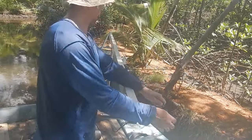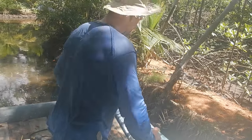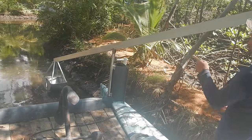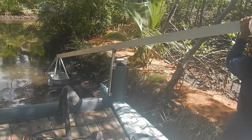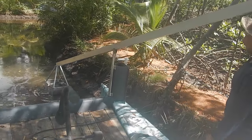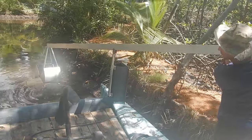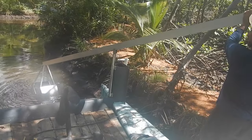All right, I got a couple things worked out on this thing. First, I had to move my boat to somewhere where I could actually get some decent muck. Second, I was having difficulty getting the scoop to open before, right? But if you just put it in the water and then pull it up, oh, totally open now. That's all I had to do. Duh.